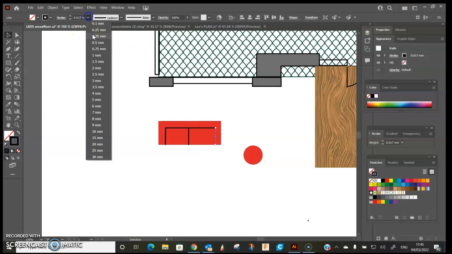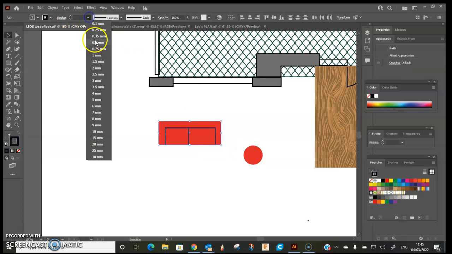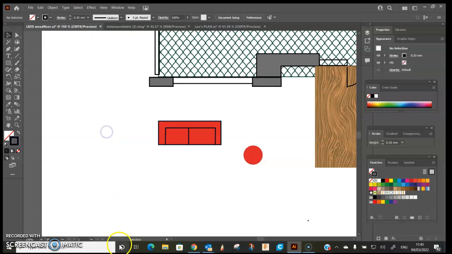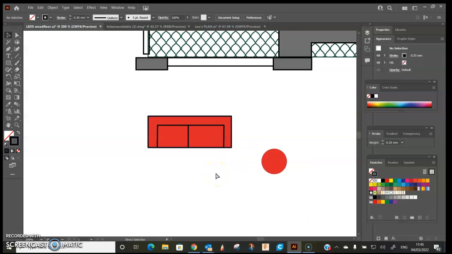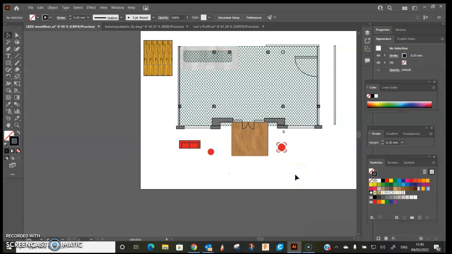And if you wanted to, you could change the thickness of the lines around the outside as well, and arrange them so that it's in proportion. You see that's not quite in the middle. So it's up to you whether you want to draw those yourself or whether you want to use the pre-made vectors that I've put there for you.